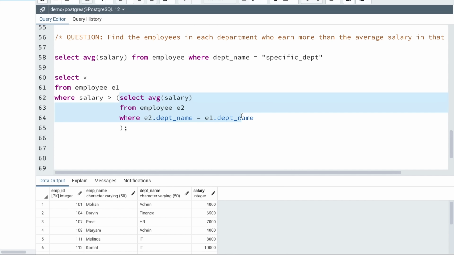There are cases where using a correlated subquery, you can solve the most complex problems pretty easily. Even though it might process your subquery multiple different times, it will still be very useful in many different cases. In the simplest of terms, for every record from the outer query, the subquery gets executed. That is, this is the correlated subquery, and the correlated subquery execution depends on the value that is returned from the outer query, and in this case, that value is coming from this department name column. So this is basically how I have solved this question.